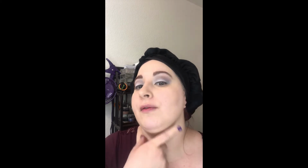Right there is where I'm going to do my darker lines. I want to do it slightly higher because I have a more round face, so it's going to help to make it look a little bit slimmer. You can do the same thing because of my double chin. I can put a darker line of it right here and then kind of blend it out. And it's going to help to visually say that my neck cuts off here when it really doesn't.